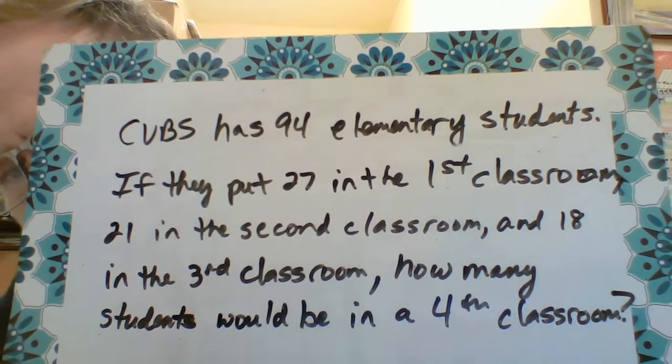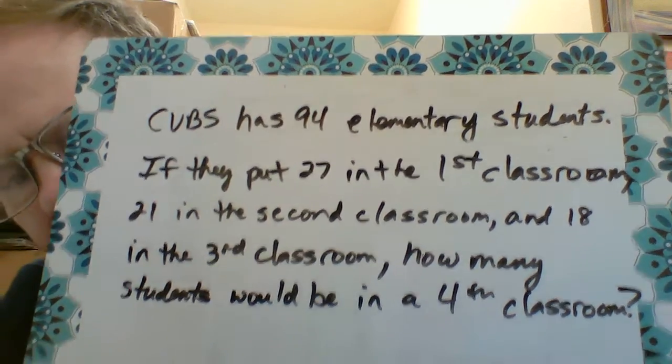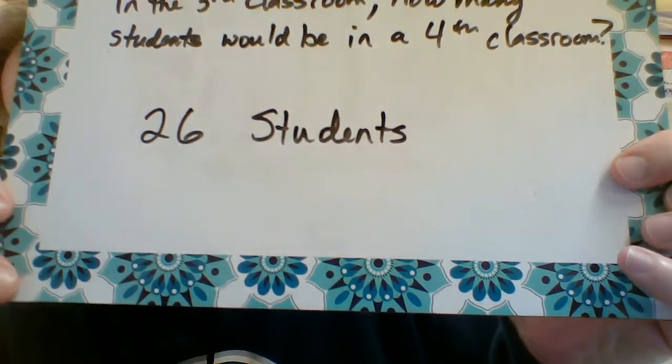All right, so if you're trying to figure out the answer, you still haven't figured it out, pause. I'm going to show you in just a second here. The answer would be 26 students. All right, and that's because you add the first three together, you subtract from the original 94, and I'll show you the work here. So you have 7 plus 27 plus 21 plus 18. 7 plus 1 is 8 plus 8 is 16. Carry the 1, and that's going to be 66. And so 66, you take 94 and you subtract the 66 you already have, and I'm going to show you the work here in just a second.